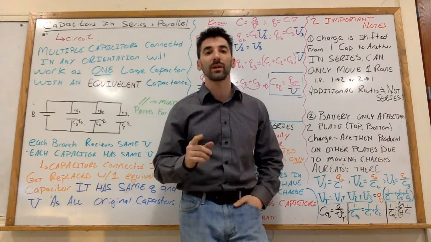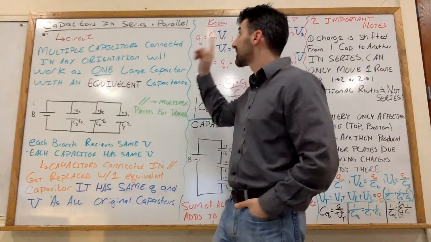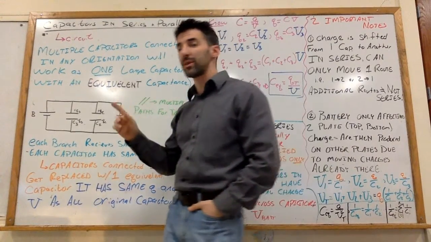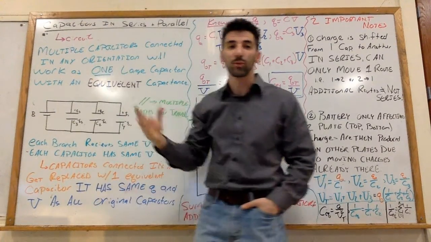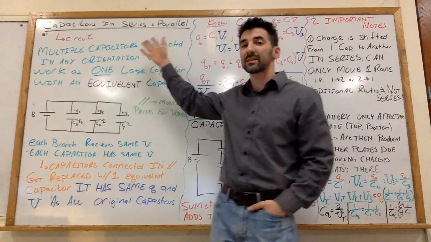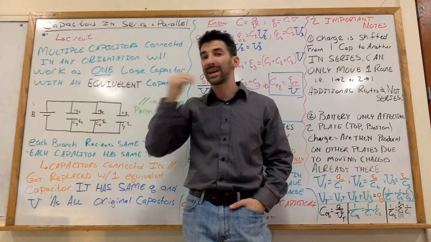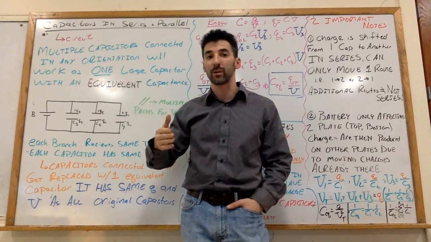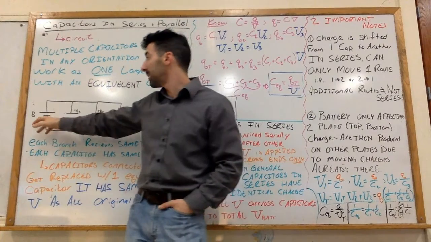I'm Mr. Rose, and today we're going to talk about capacitors in series and parallel circuits. In order to do that, the first thing we need to recognize is what is a circuit. Now, it's not the function of today's lecture, so very simply, a circuit we're defining as a closed conductive path that has a power source. That power source being my battery.